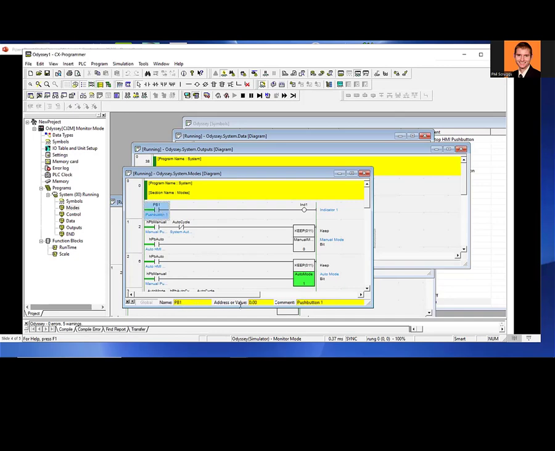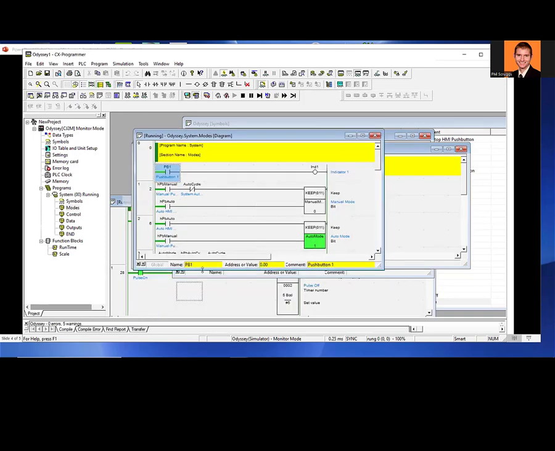And if I go to the push button, you can see here, it has a physical address. This is another confusing thing about Omron. This address down here, notice it doesn't say, for instance, W or H. If I go to the push button, it says W. If I go to this manual mode, it says H. So before, when I showed you the registers, the holding registers, right, which are the maintained values, those are the H's. So my modes here are H's and my push buttons are W's. So they're not retentive. I didn't figure I needed retentive values for push buttons because most of the time they're momentary.